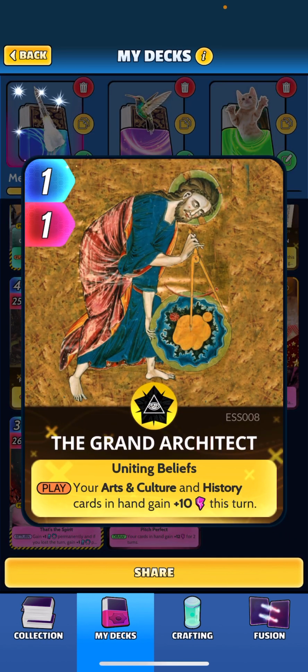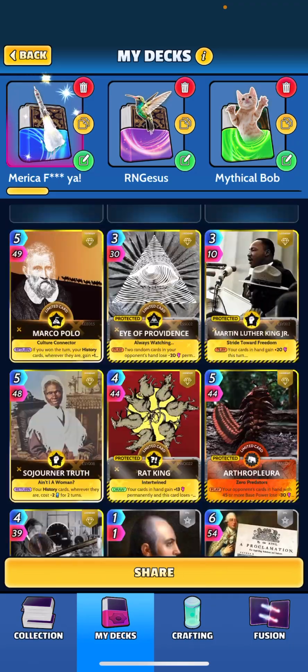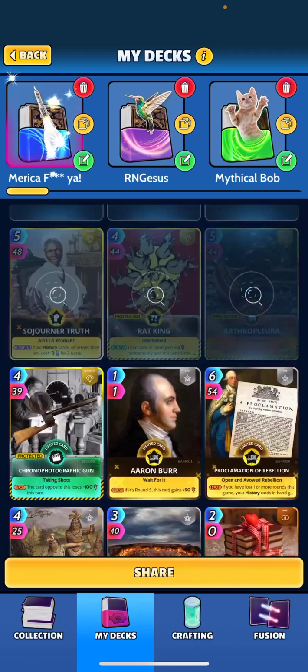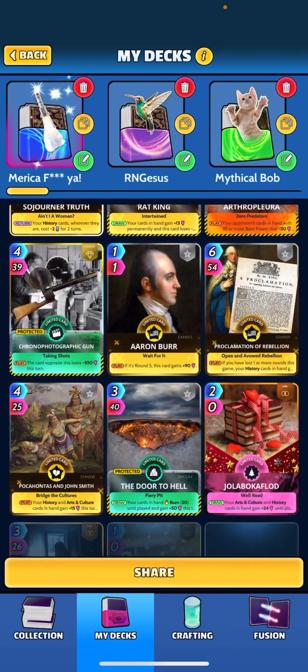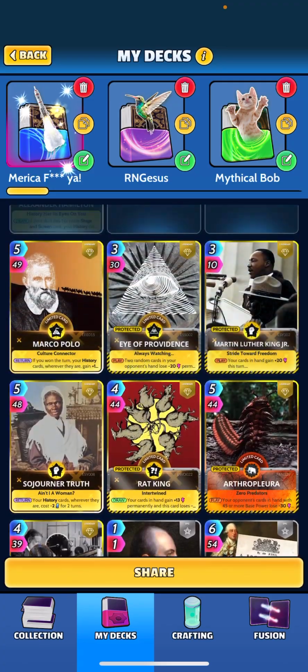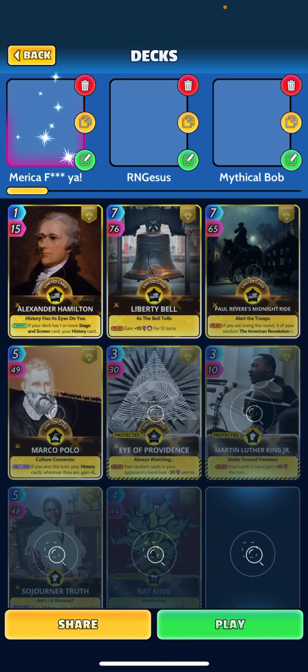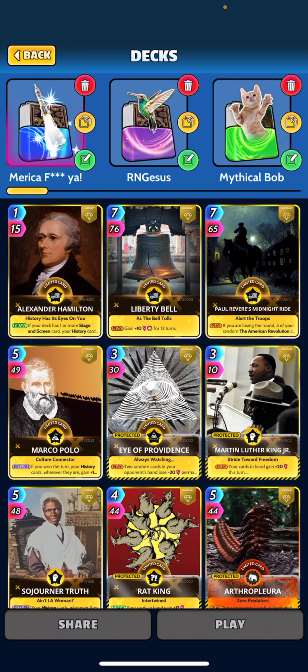The Grand Architect, when played, your arts and culture and history cards in hand gain plus 10 this turn. So again, you see a theme here, a lot of history buffing cards or cards that are making our history and arts and culture cards cheaper. So that's the deck. I think I talked about every card, so let's go ahead and jump into a game. You guys can see this bad boy in action.